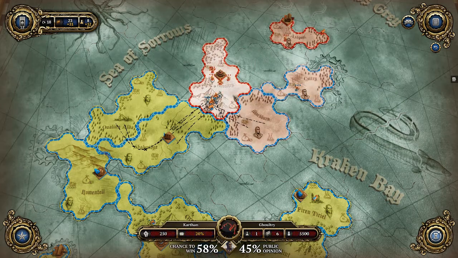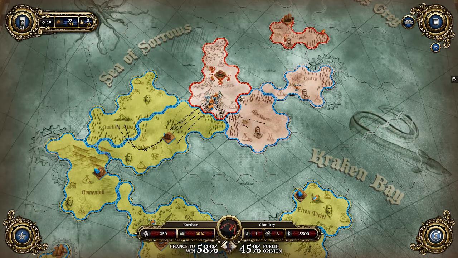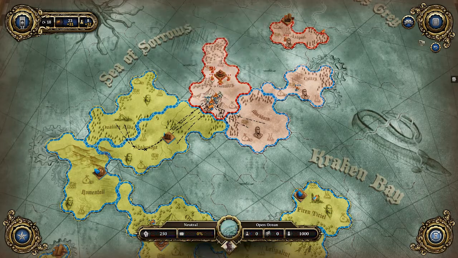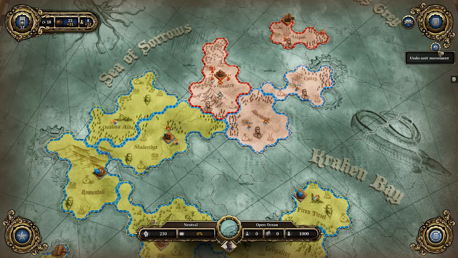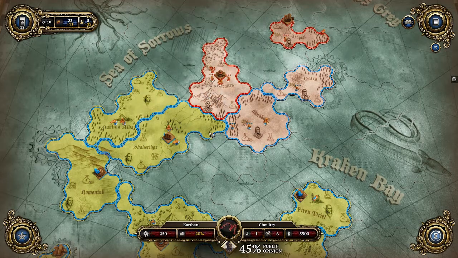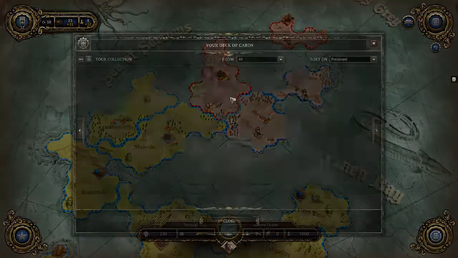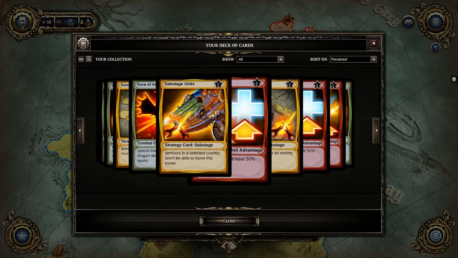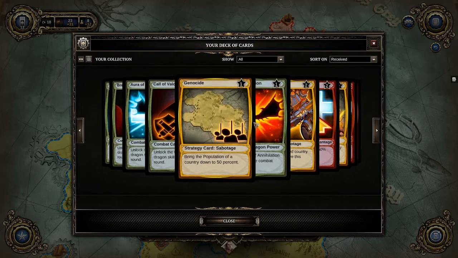58% chance. Oh, that's pretty good. Now, do I take that? Well, they could actually strengthen themselves, so it's probably not worth it. Especially since I don't own any... What are the words? Any cards. I don't think I have any mercenary cards at the moment. Oh, I do have a... No, that's a sabotage card.